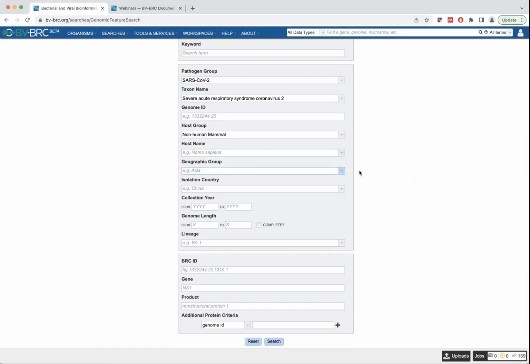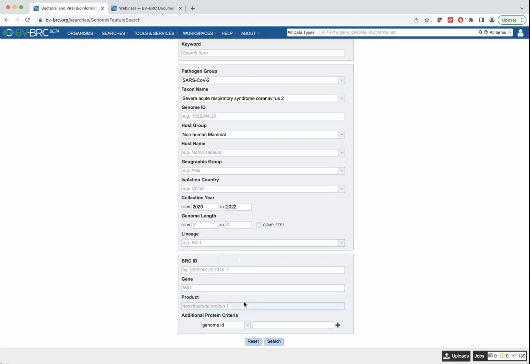So this would be the major continents for the most part, specific country, let's say specific collection year. In this case, obviously most of them are going to be 2020 to 2022. You can specify the genome length that you want or select whether you only want complete genomes.